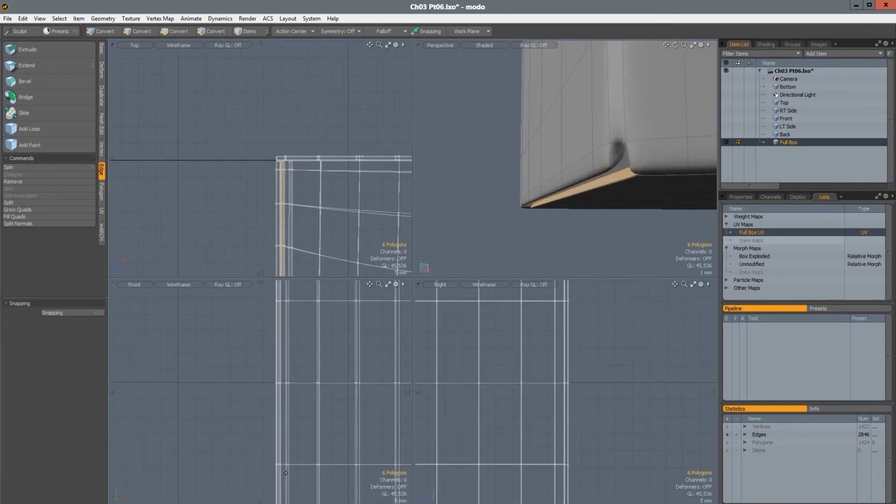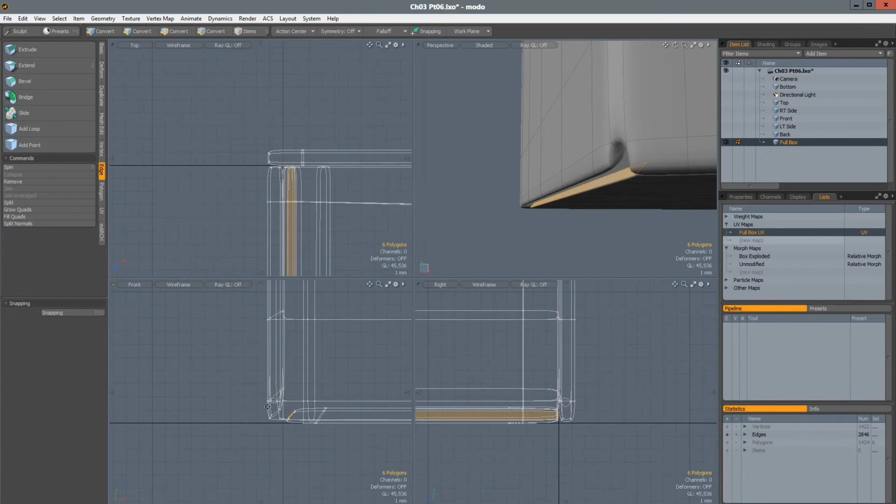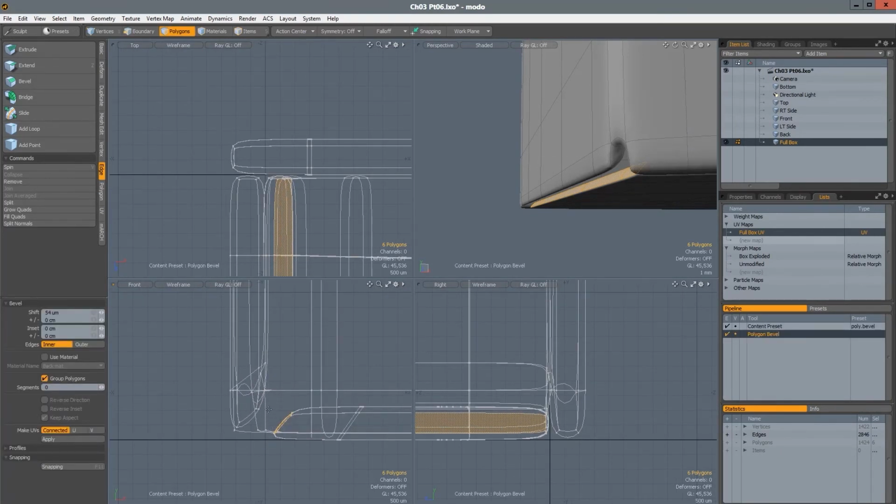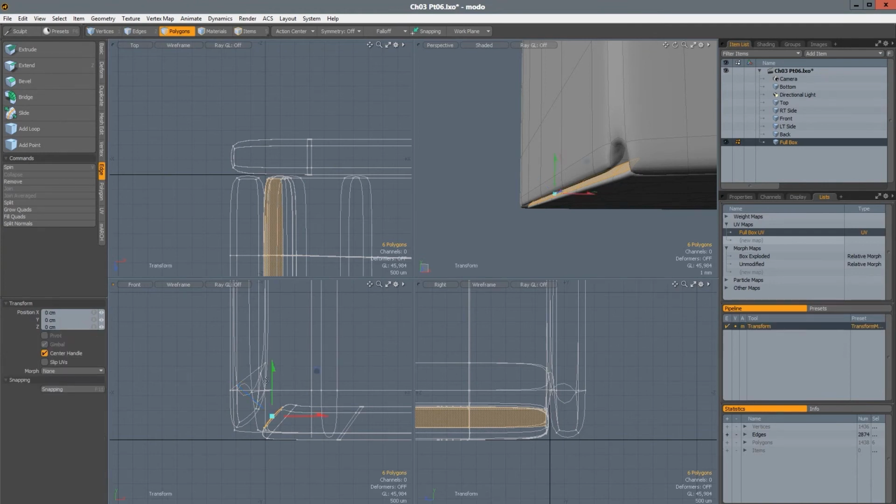Alright, let's bring it into view in the front. So B for bevel, and this time I'll take note of my bevel action. Or we'll just measure it out, because this is at an angle. I won't be able to accurately determine that. So that's fine. Alright. And pull it up, and it should go in a little bit. So we'll select up to there. Okay. Contract the selection and scale this down.